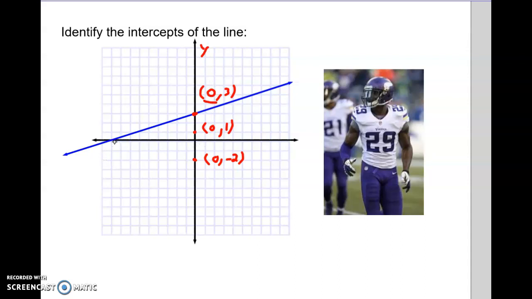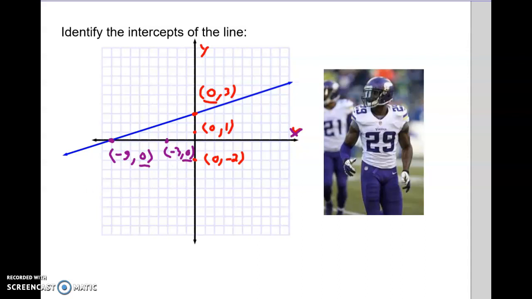All right, so similarly, if we have our x-axis, maybe I'll do a different color here, an x-intercept will have an x value, so like in this case, -9 and 0. Okay, and so what happens for an x-intercept is the y coordinate is 0. So I pick another one right here, that would be -3 and 0. All right, so when we're finding an x-intercept, the y coordinate will be 0.